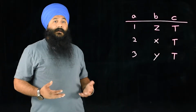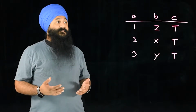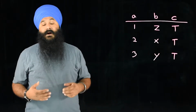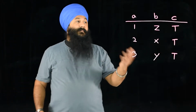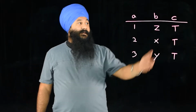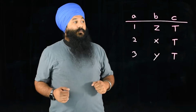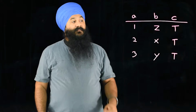I wanted to talk to you about composite indexes. In MariaDB, we have a concept of composite indexes where you can have more than one column within an index. A lot of times, legacy DBAs will come to MariaDB from other platforms and create indexes on single columns. They may say, well, I want better performance on column A. I'm just going to create an index on A, an index on B, and an index on C. What you may notice, though, is that all the indexes aren't used in your query. MariaDB may not efficiently use all three of the indexes for a single query.